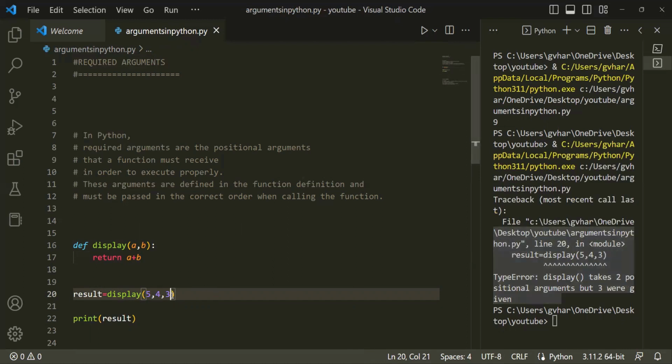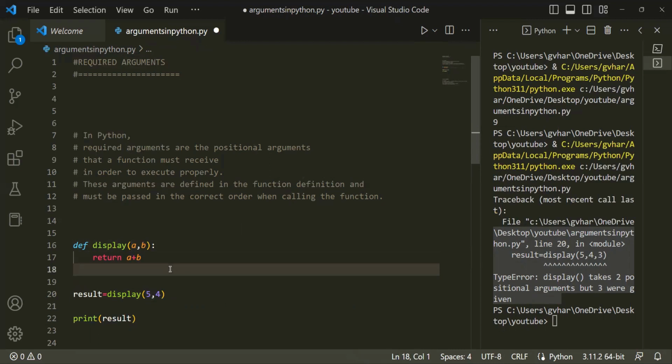So based on the position of the arguments here, it will pass these values. So here a is equal to, sorry, a is equal to 5 and b is equal to 4. In this way it is printing the values. So that is how it is adding up the values.